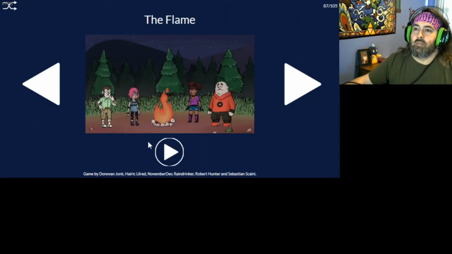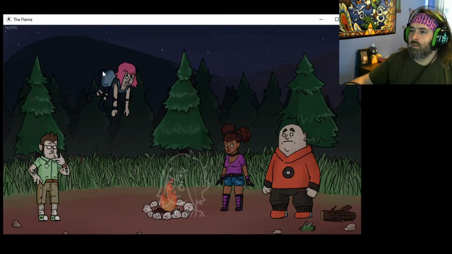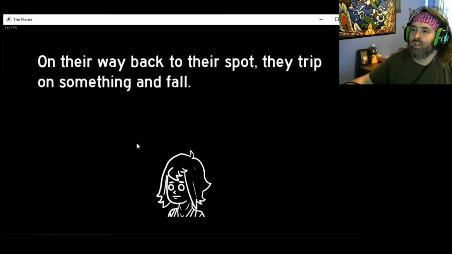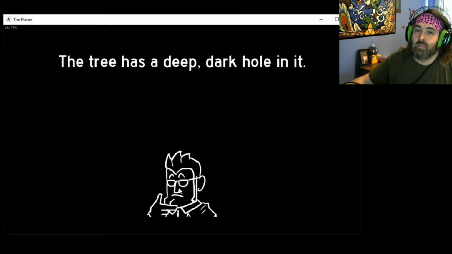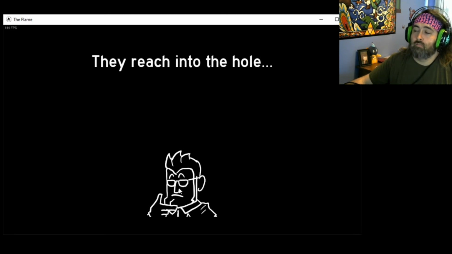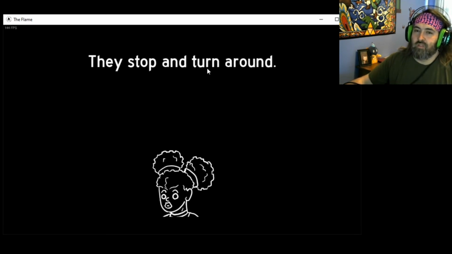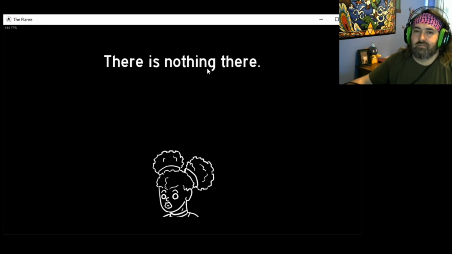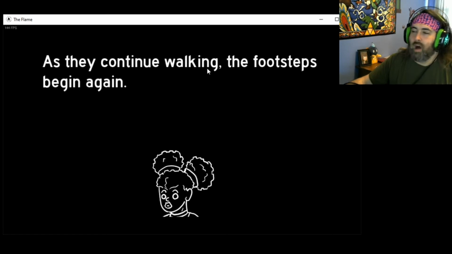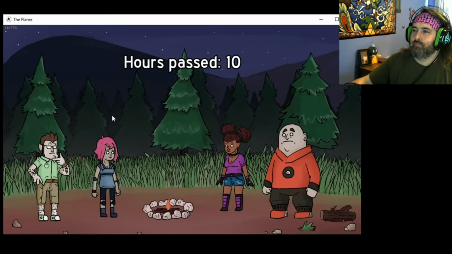87, The Flame. What? So Roxy didn't want to gather any wood. So the object of the game is to have your campers go into the woods to find firewood. Basically you go into the woods and some random event happens. You either find wood or you don't. And then the object is keep the fire going for as long as possible. Let's figure out what happens when the fire goes out.